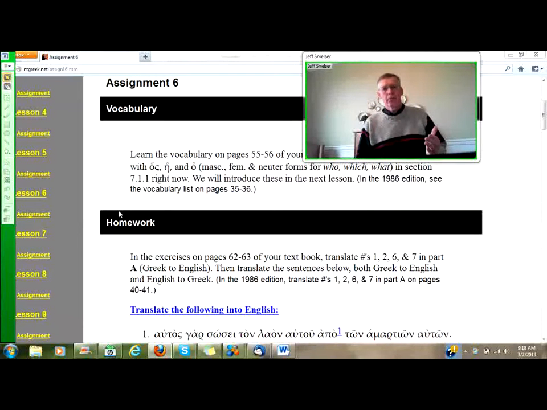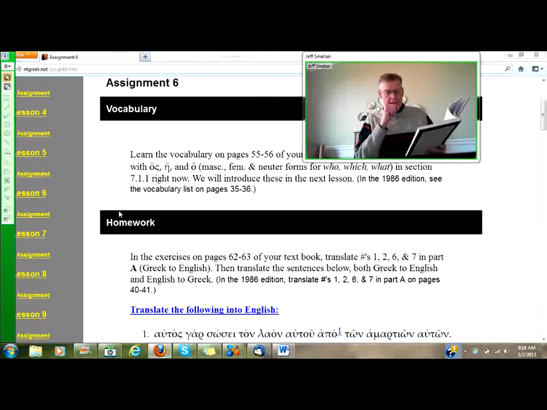The third function, when it's not in the attributive position and when it is not in the nominative case, then it is functioning as a third person pronoun. Now, we mentioned that there are cases where it is an intensifier even though it is not in the nominative case. We're not going to worry about those circumstances in this course.